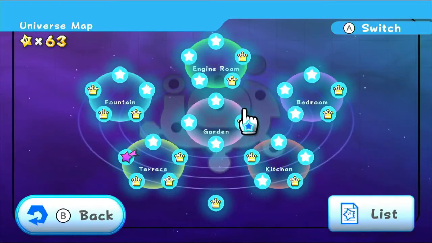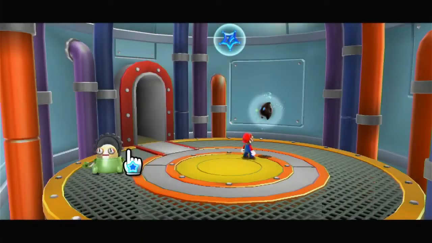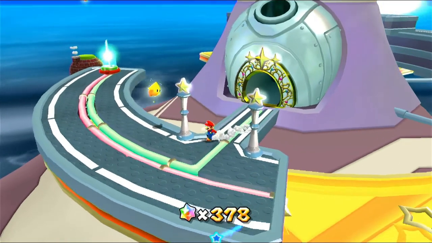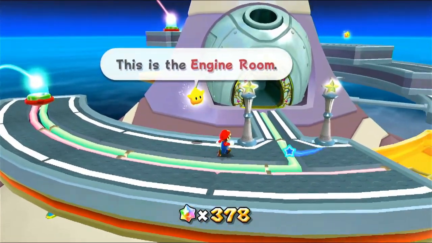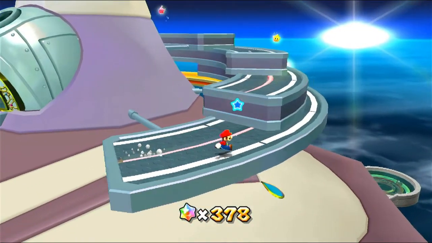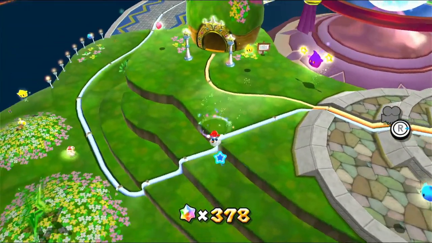Oh, of course, here's the map. There's a purple one on the terrace on Honeyhive Galaxy. I guess I should go do that since it's there. I can use the Cosmic Comet Luma to get the comets to change positions and sometimes appear, but I guess I'm just gonna have to go do this now.